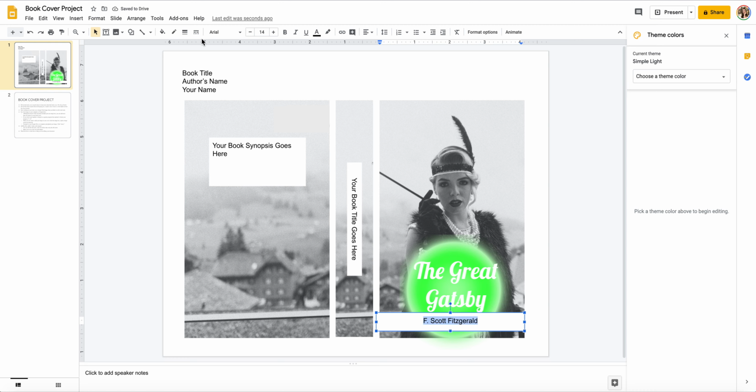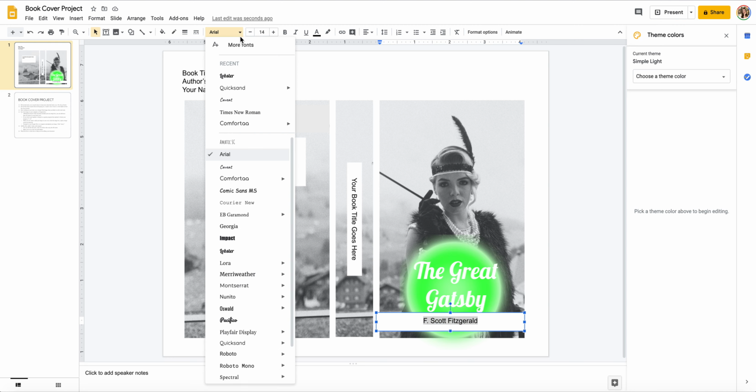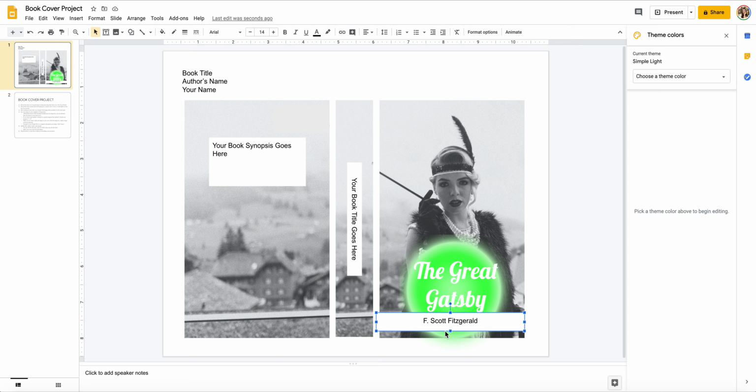And then my tip with fonts is to have a decorative font if you want to for your main title, and then have a really simple font for your author name. So I might even stick with Arial, and then make this a lot more narrow. And again, it's important for the author's name to stand out as well. So you want to make sure that that's not just hidden in a corner. The author is responsible for the book, and that's really important. And you could also play around with all caps. So play around with the author's name and how you want to format that.